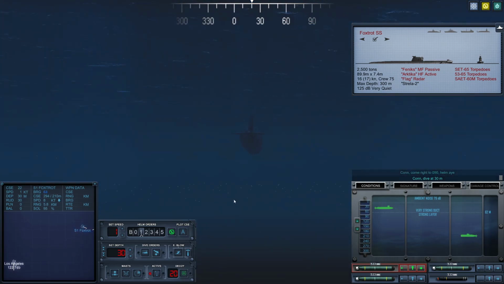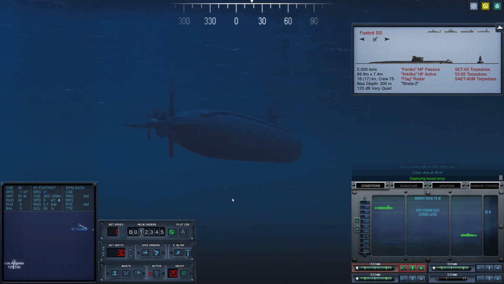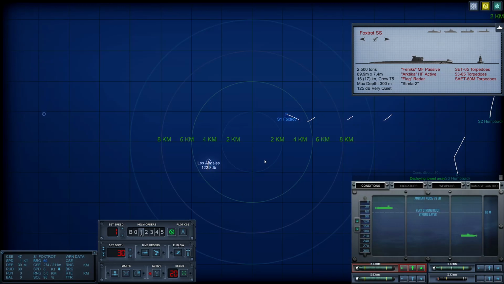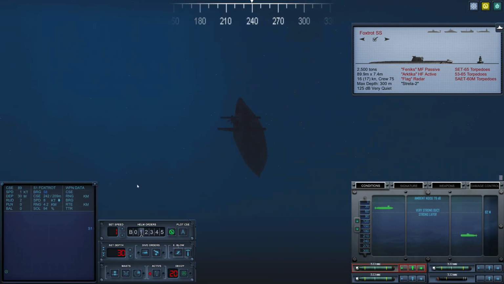Is my towed array still below the layer? Where's my towed array? Oh, I hadn't deployed it. Okay, I thought I had deployed it. Never mind. Range 5 clicks. He's doing 8 knots. This is going to get very close. It's coming straight at me. I am doing 1 knot at ultra quiet. He might not be running ultra quiet, and he's doing 8 knots, so he's making more noise.